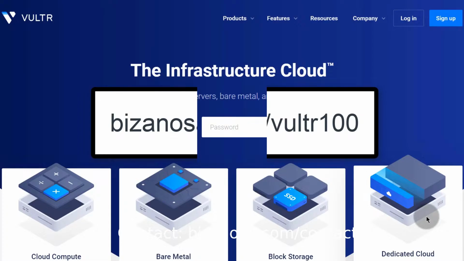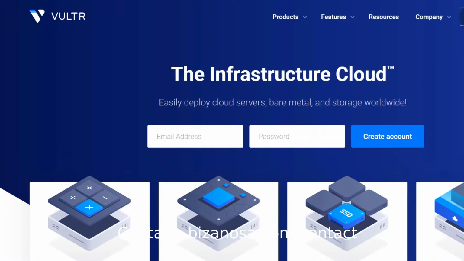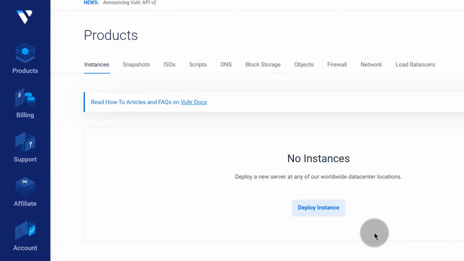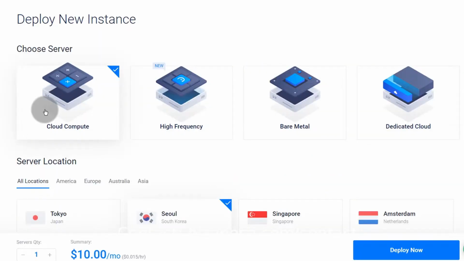I will log into my account. So I'll just click there to deploy an instance. We need to choose a server type. You can choose cloud compute or high frequency, but I suggest that you start with cloud compute, because first of all, I would advise you to just follow along with me, set up the server just as a sample, install CyberPanel, run an actual website, and change the DNS settings just to test CyberPanel to see how it works. Once you get the hang of it and you've followed with me throughout, you can delete the server that we're creating now, and then you can start a fresh server that you can actually use in production. Okay, so first of all, just follow along with me.